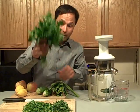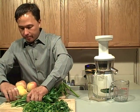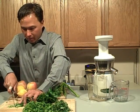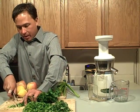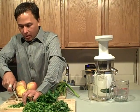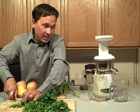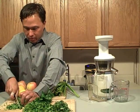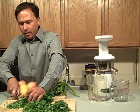Next, we got the parsley, Italian parsley. Once again, guess what we got to do? We got to cut it up. So we're going to go ahead and bunch this up, and we're going to start cutting. Now the stalks on the parsley are a little bit thicker than on the cilantro, so we got to ensure that we cut it nicely so that it won't clog up the machine. Because if you miss even one little stalk, that one little stalk that gets stuck could be the one that messes you up. So I want to make sure that you do this properly, and your juicer doesn't get stuck up on you.